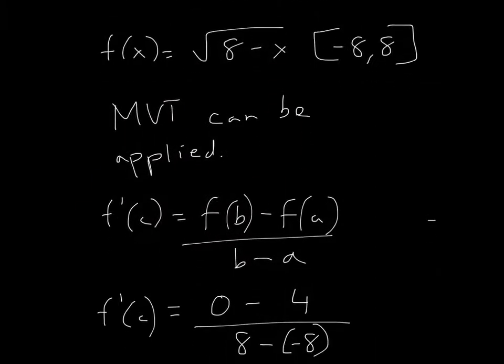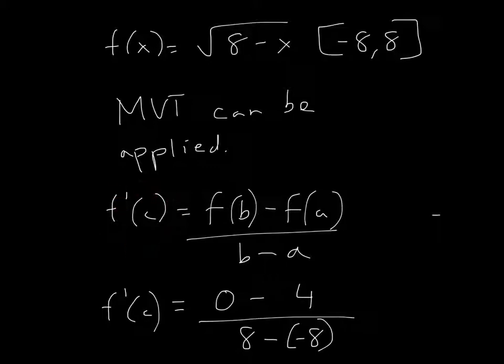So the formula that the mean value theorem says is f prime of c is equal to f of b minus f of a over b minus a. So all this means is this is the derivative of the function at point c. This is the function, just the function. This is the derivative of this function. This is just the function itself. This is a, and this is b, and that's usually the case. So all you're doing is plugging in each of these for f of b and f of a.